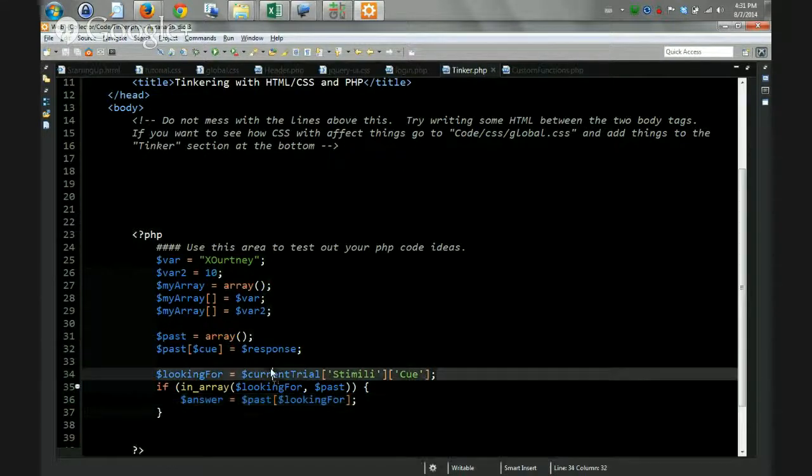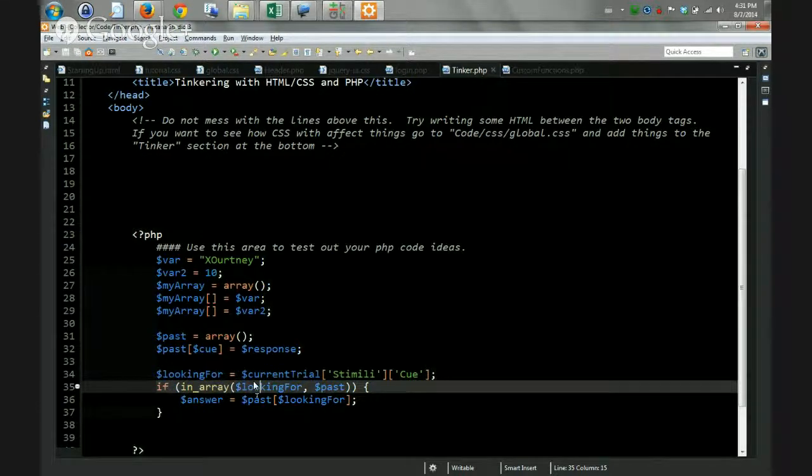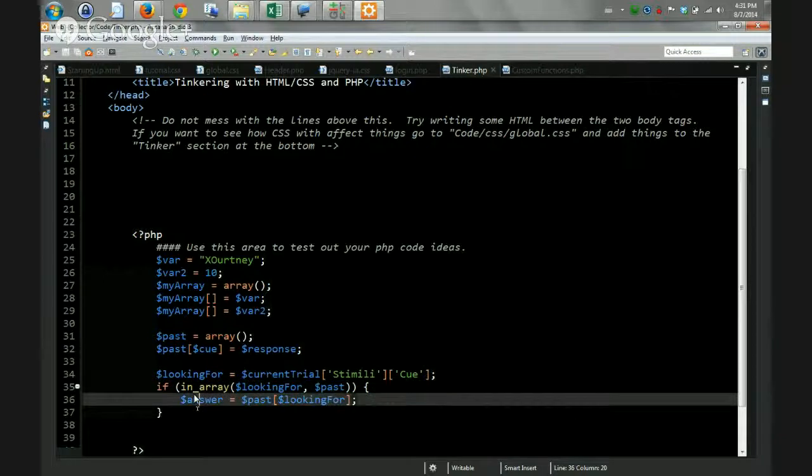So we're looking for the current Q. We usually say, give me the Q for the current thing we're on. Now if the Q for the thing we're on is in the past array, then set the answer equal to whatever they responded last time. So answer is equal to past and whatever the current Q is, which is stored in there somewhere.